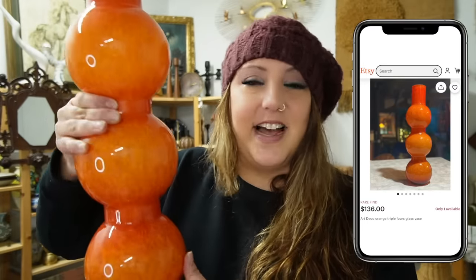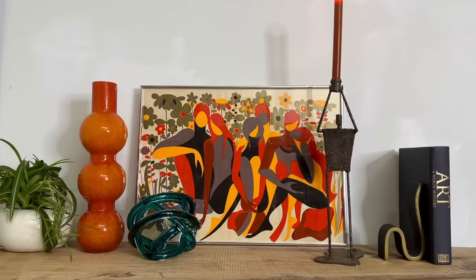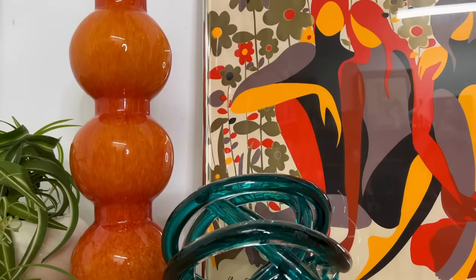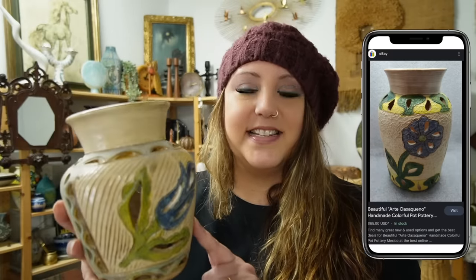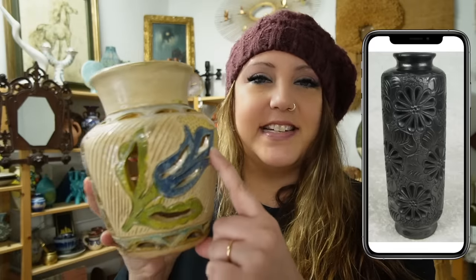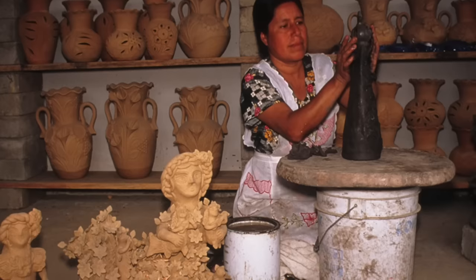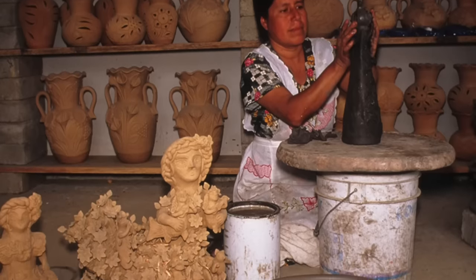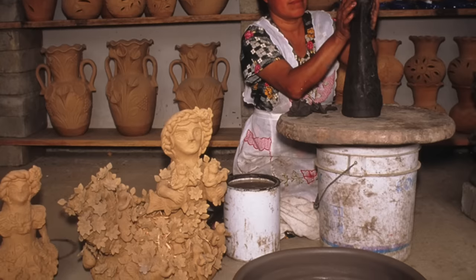This has such a fantastic design and shape to it and it's going to be kind of fun to decorate with today. Some of my favorite pottery from around the world comes out of Oaxaca, Mexico, and I believe that that is where this is from. I believe that this is called lacework design, when the sections are carved out of it — this is such a beautiful piece of pottery. It was only $7.99. I'm going to pop in a few pictures showing the women in Oaxaca making lacework pottery. It would be a dream come true to get to meet some of the women who make this pottery and see the process.